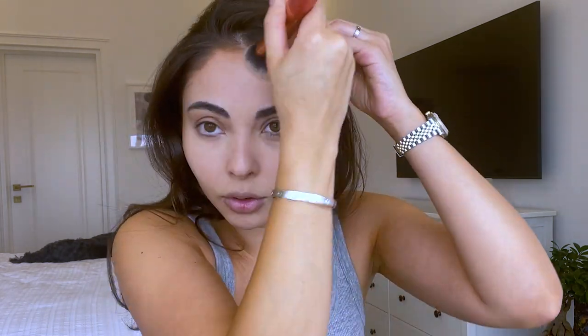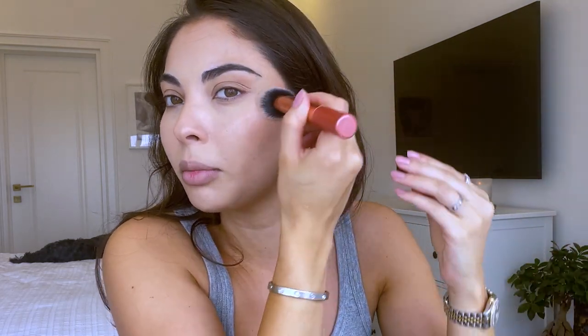And now what I like to do is with whatever's left on this brush, I just kind of help blend all of this in. So starting exactly where I have no concealer or contour, just to get most of the product off the brush. And then I go in everywhere else, and you'll see how soft the makeup will start to look. So now that I have pretty much blended all of these products together, you can see how soft and subtle my contour looks, and also just how pretty the complexion looks.